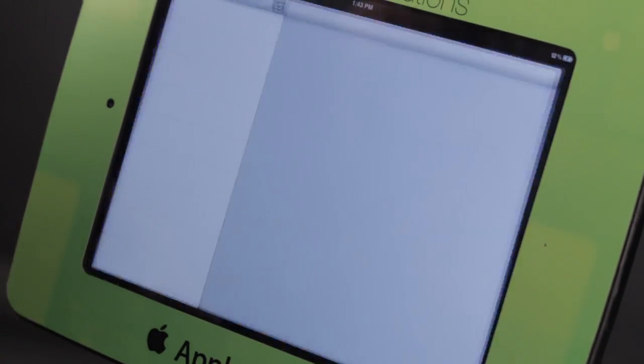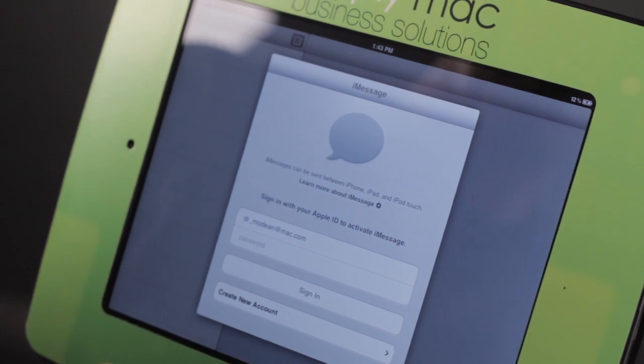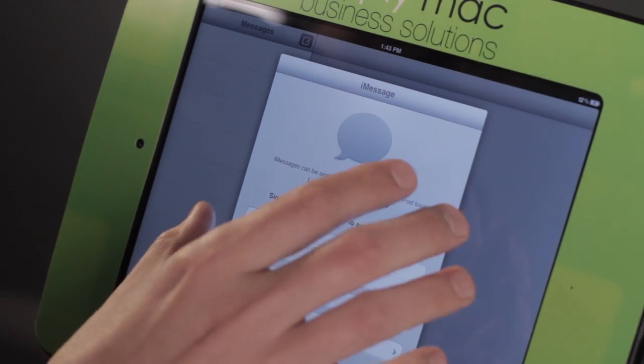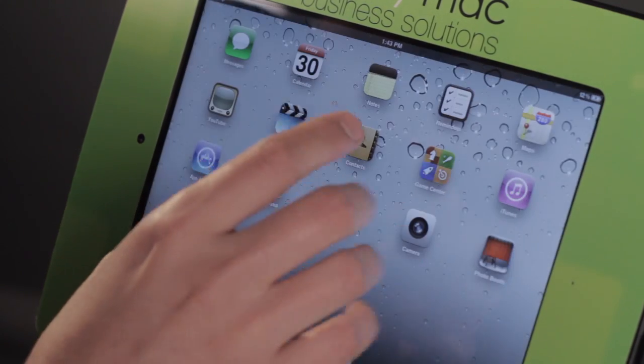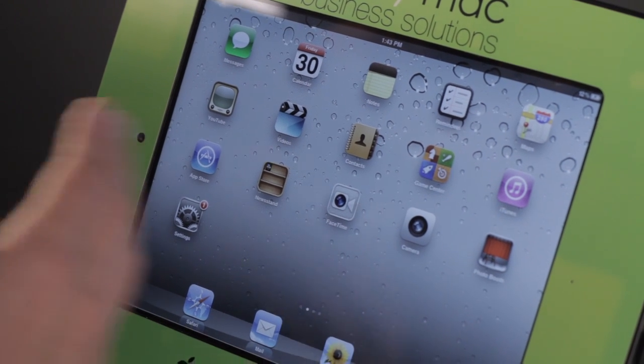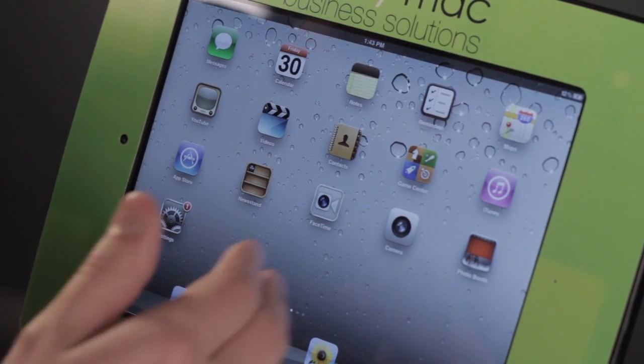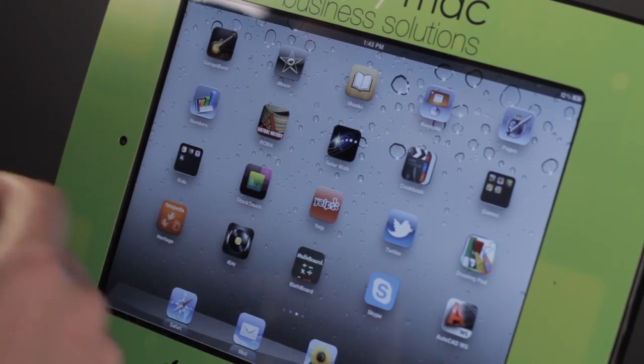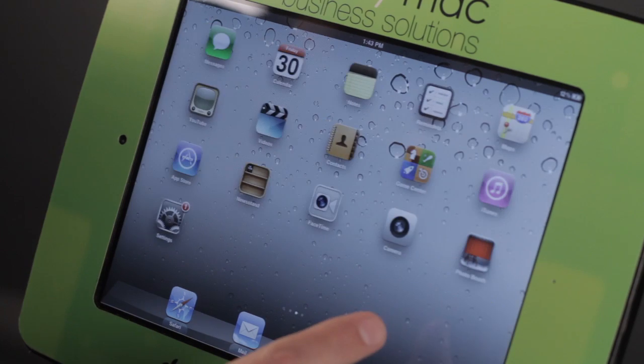But also if you have a message, like maybe a message inside of here, it's the same thing. This one I haven't set up, but it would be the same idea of just swiping and then tapping Delete. If you have a message in another area, like maybe from Skype, you would just have to go to that application and delete it there.